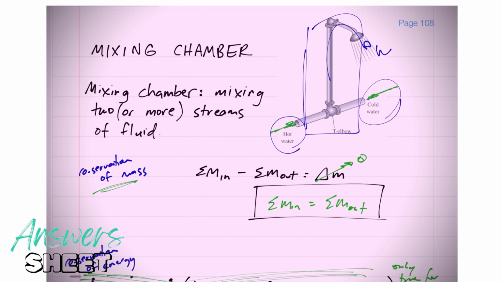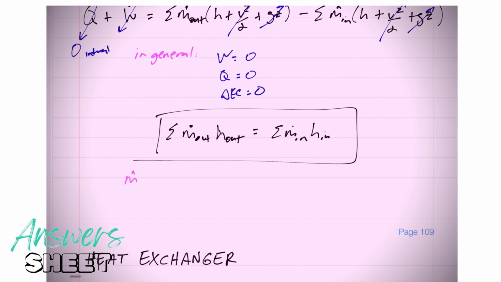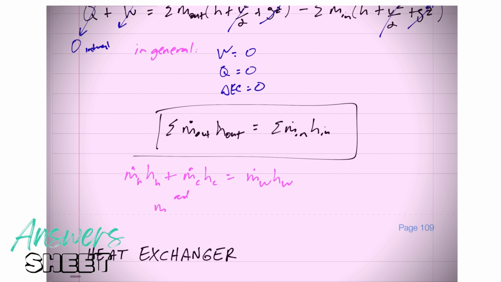So I'd take the m dot of the hot times the H of the hot, right? So for instance, I'd say m dot hot H hot plus m dot cold H cold equals m dot warm H warm, right? So there's one equation, and that's conservation of energy, but we also have conservation of mass: m dot hot plus m dot cold equals m dot warm. So two equations that might help us plug in and solve.